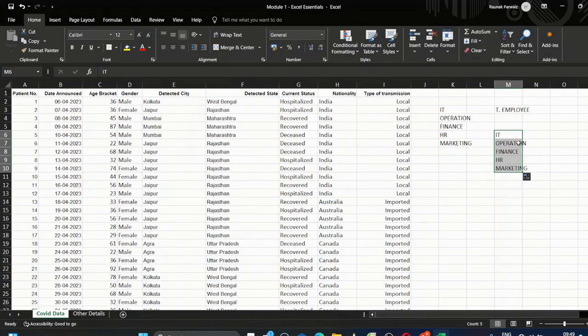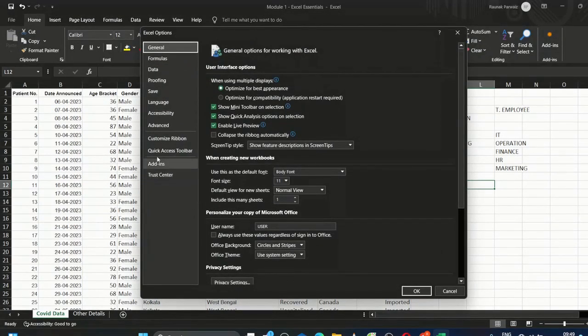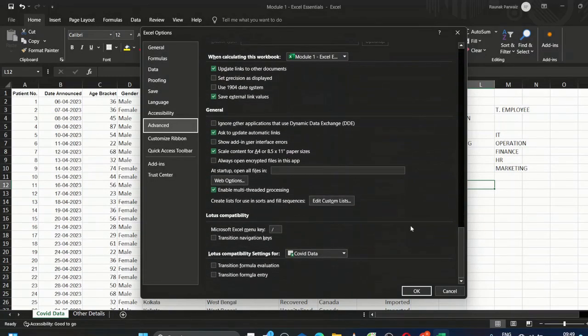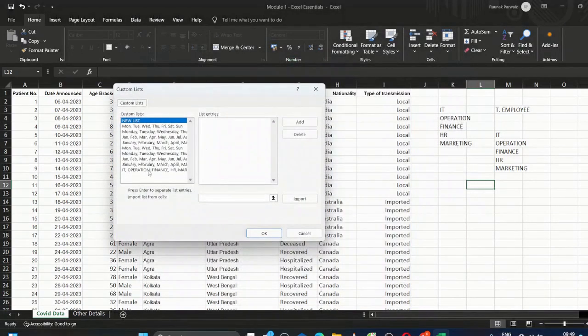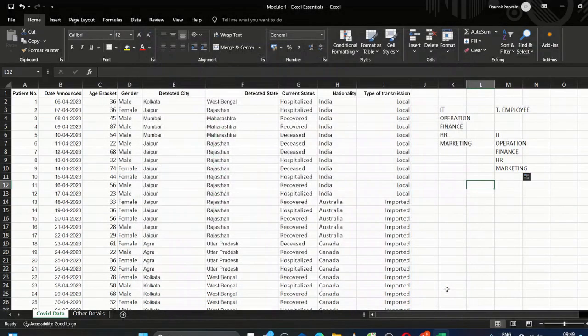If you want to remove this from the list, go to File again, Options, then Advanced, scroll down, Edit Custom Lists, select your list, and click Delete. But for now we are going to keep this, so I will click Cancel and again Cancel.